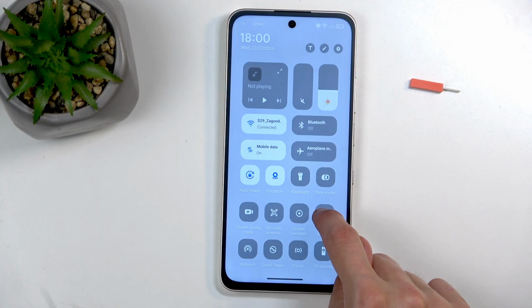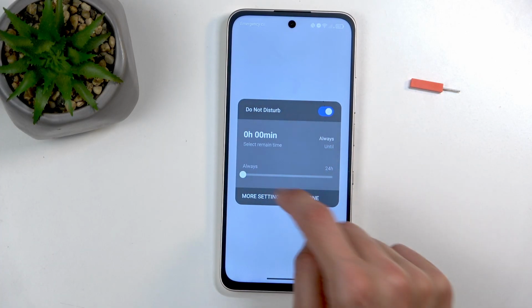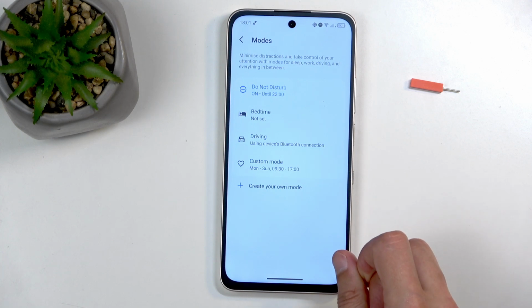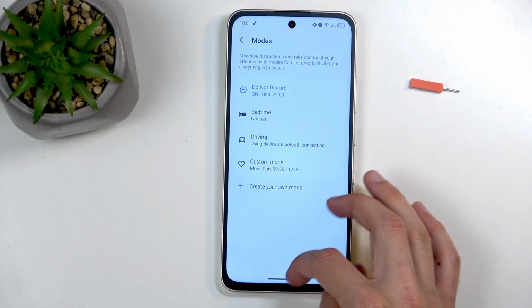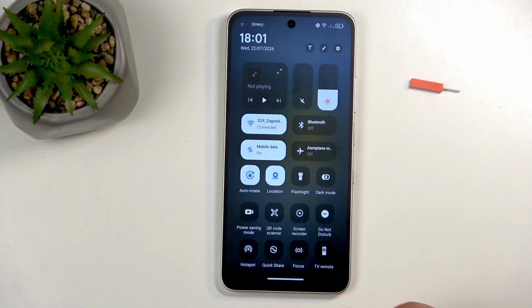Let's see, if I hold this, does it give me options? No, it actually does not. Yeah, okay, so it doesn't give me any options by the looks of it. So with this in mind, in this case, you're just going to be turning on the normal do not disturb mode and whatever parameters you set up, while everything else will be automatically turning itself on and off.